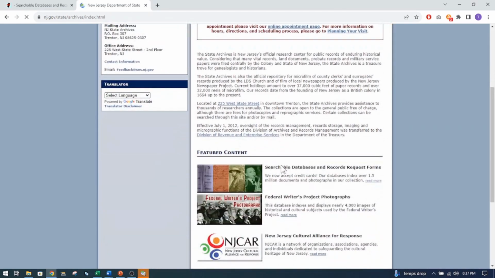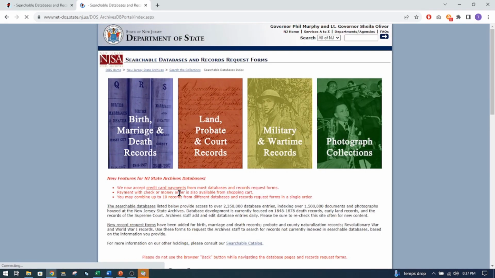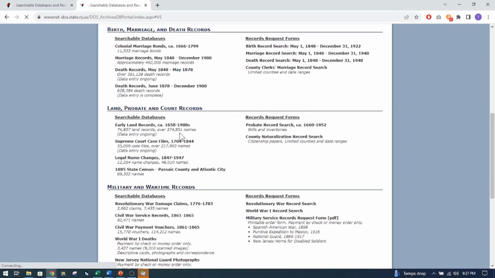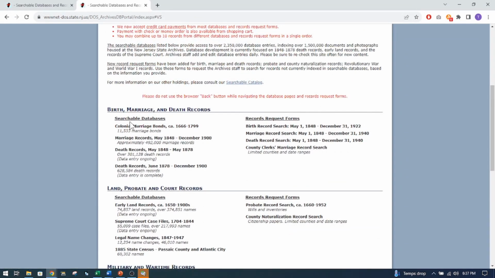And then you come down just a little bit and it says searchable databases and records request forms. Now a lot of it is to request information, so they give you enough to kind of have an idea that you're looking for the right person. So let's just take a quick look at birth and marriages. They have searchable databases for colonial marriages, 1666 to 1799.